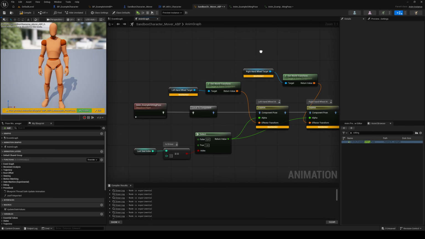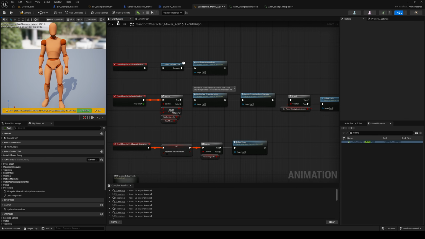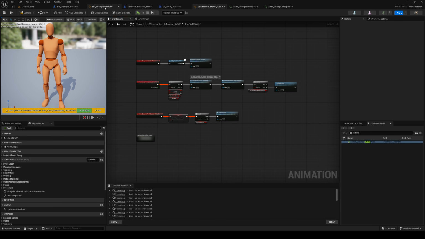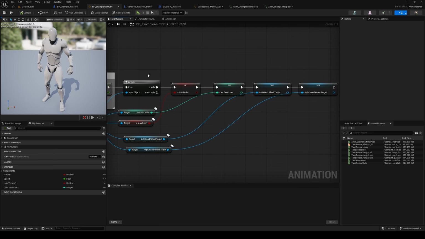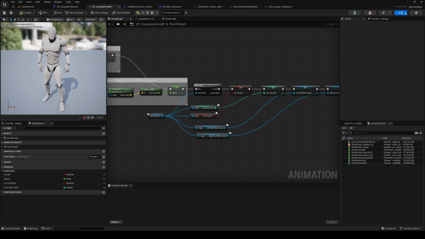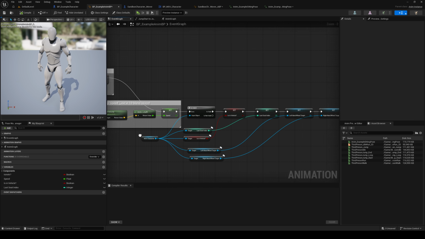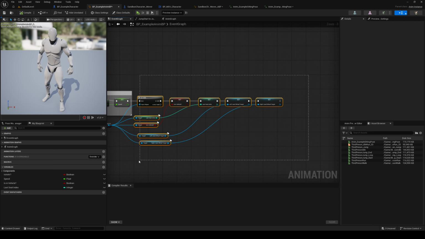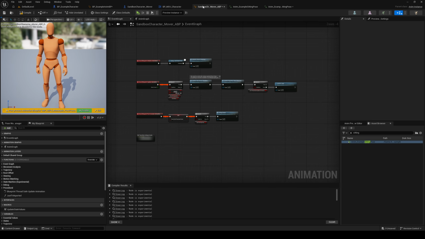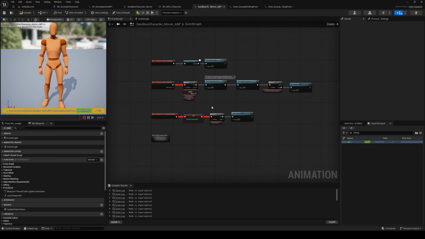Now we need to set all of these variables that we created. So we need to go back into the event graph. There's going to be already a bunch of stuff here, but you can go back into the example NMBP event graph, and we need to do this. So we need to grab the MSV character and assign all of this. So I'm just going to Control C all of these nodes, go back over here and paste.